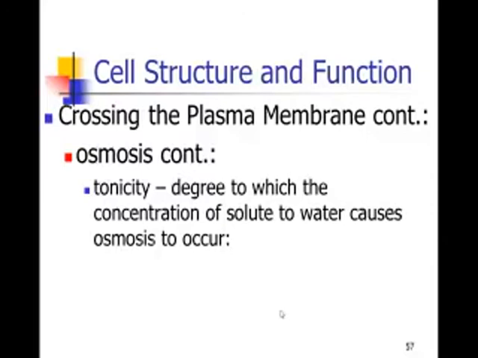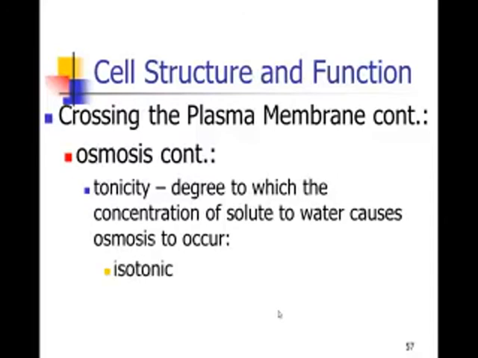So, tonicity. This is the degree to which the concentration of solute causes osmosis to occur. So, remember, osmosis is based on the water concentration. But usually when we talk about solutions, we don't talk about the water concentration. We talk about the concentration of the material in the water, the solute.